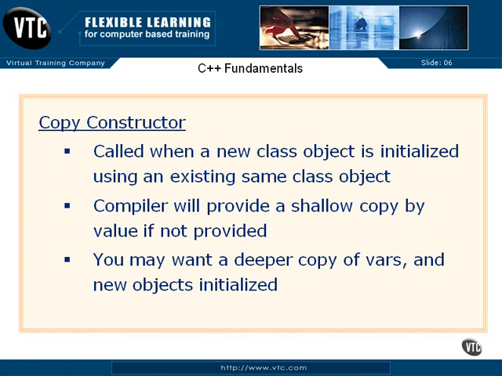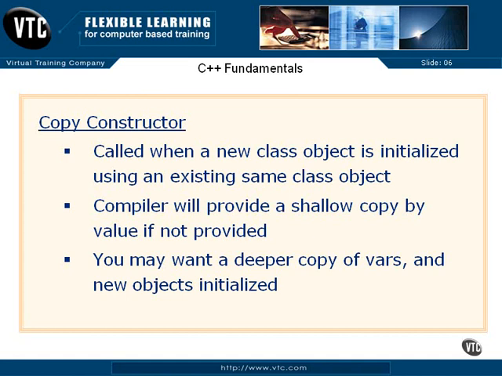We are going to take a look at something called copy constructors and copy assignment operators. These are special constructors that are used when we copy classes or we initialize a class by setting it equal to another class of the same type. All right, we have two different situations here. In the copy constructor, this is going to get called when a new class object is initialized using an existing class object of the same type. That's our first rule that gets us into a copy constructor.